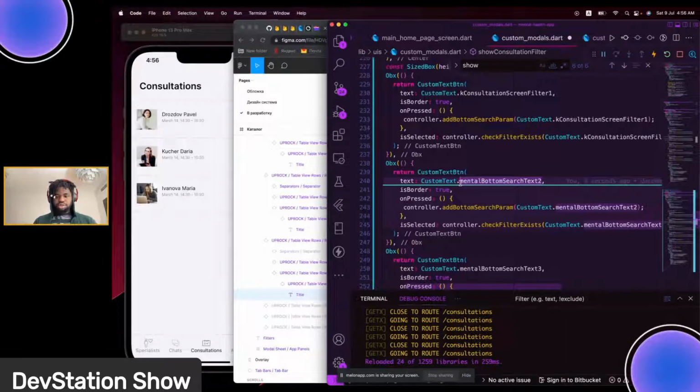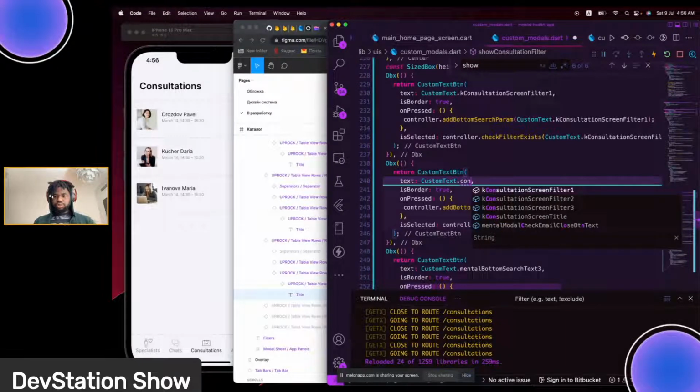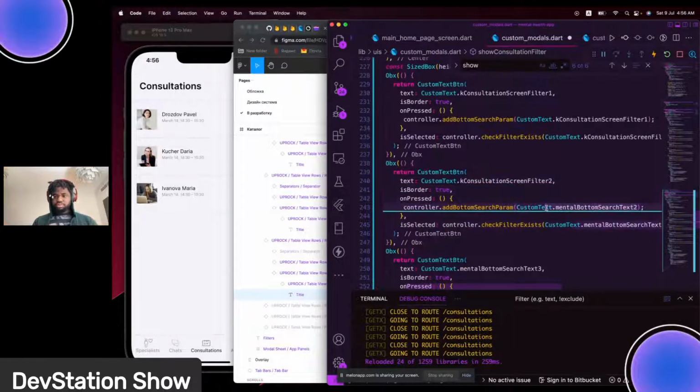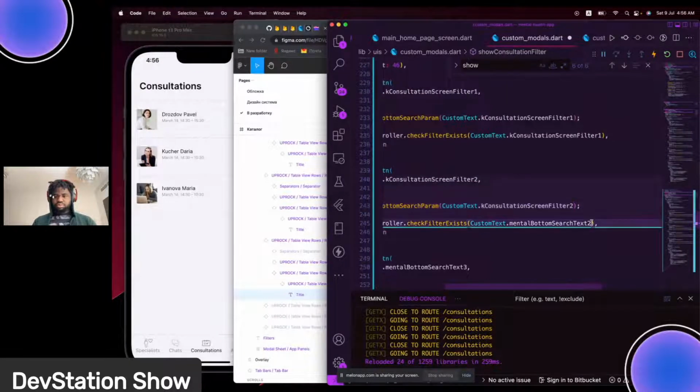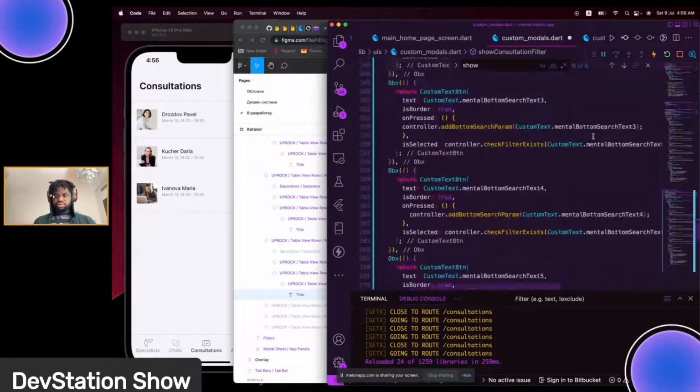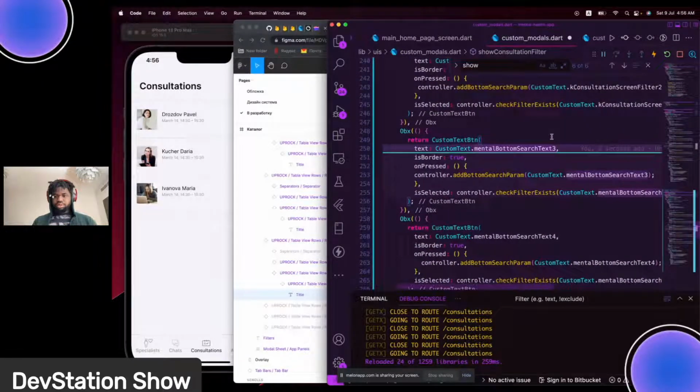So let's go ahead and create this consultation filter 2. Copy that. There we go. And this one will be 3. Copy that and use that in other places.